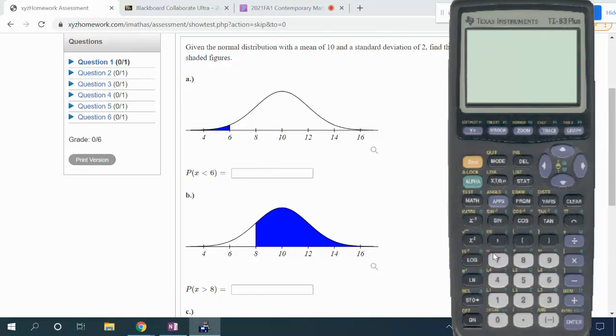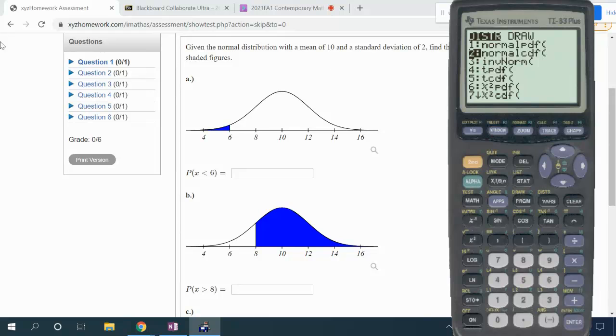Okay, so in my calculator, I'm going to go into distribution, and since it's yellow, I'm going to hit second in variables, which is distribution. And for these area problems, I want to use the normal CDF. Okay, so the norm, I'm going to explain these two. The normal PDF, it would give you the area or the probability at a value.